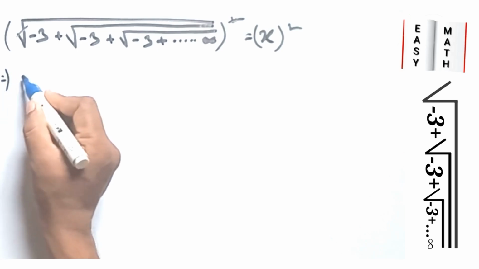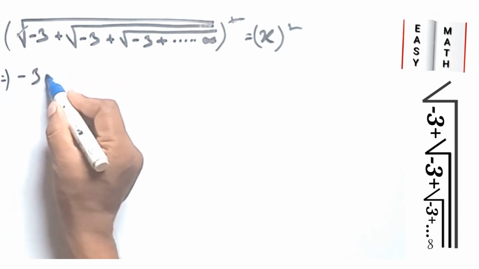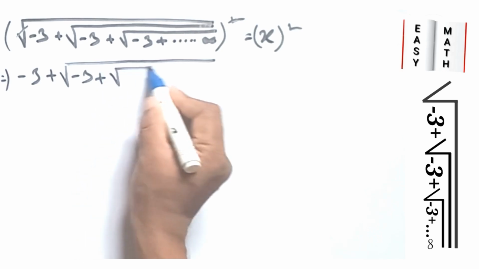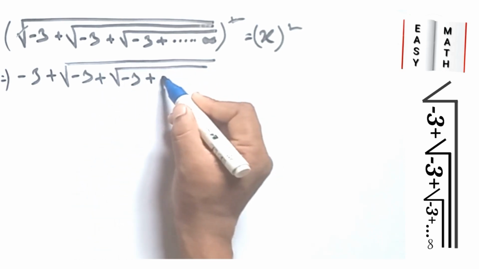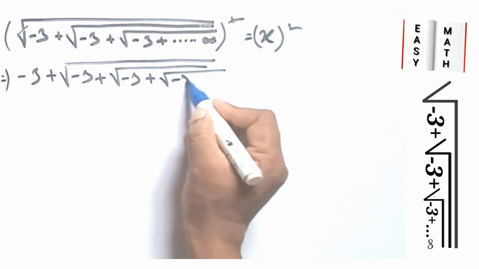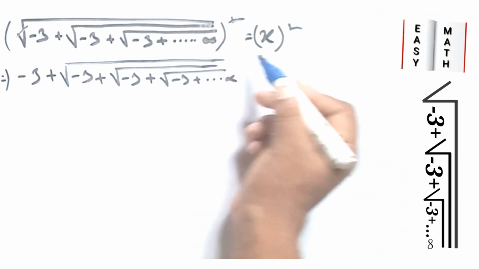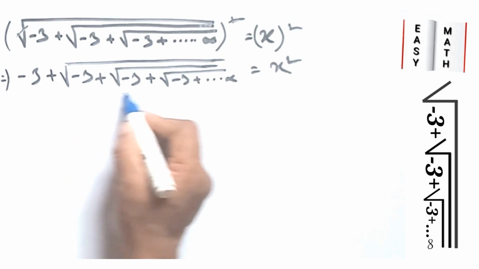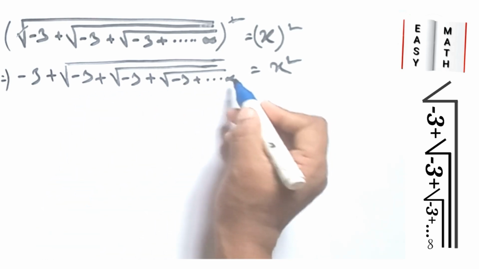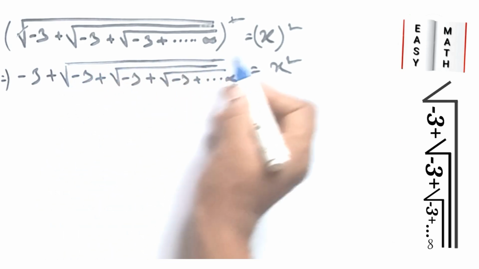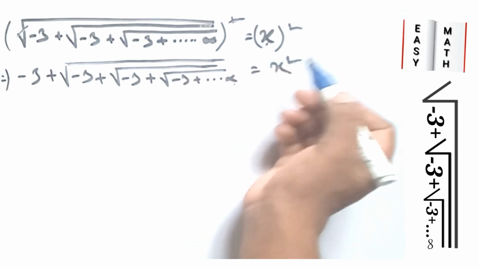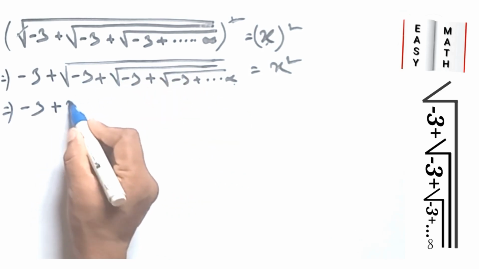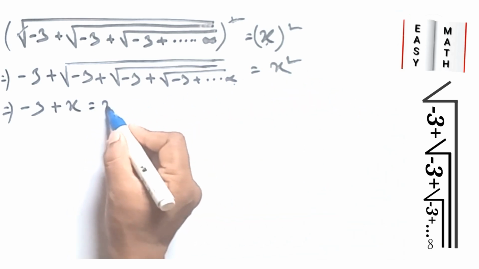So there is the minus 3, this minus 3, and there is the minus 3 plus this is minus 3, plus we can write this is minus 3 plus this, and this is the x square. And we first take this term, this is the unlimited, so this term we take the first is x. First we take this, so we can write this is the minus 3, and this term we take the x, and this is the x square.